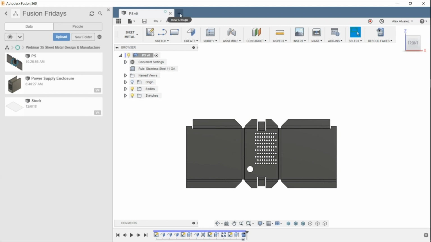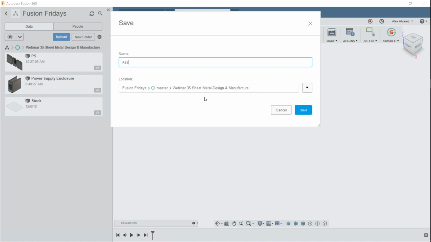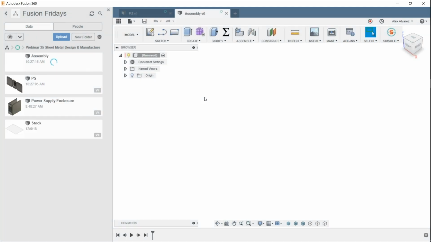So now let's go ahead and start a new design. We want to start an assembly, and again, we don't want to start that assembly here. So first, what you want to do is save this specific assembly and give it some sort of a name. If you try to insert the components into the current design, you are going to get an error saying that, hey, you need to save the assembly first and then give it some sort of a name. All right, so first step here is going to be creating your stock.